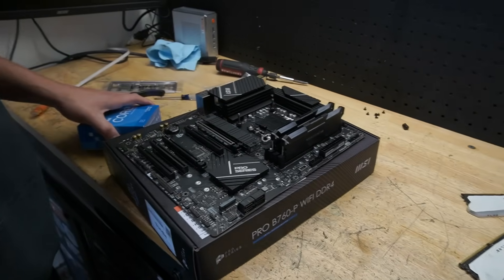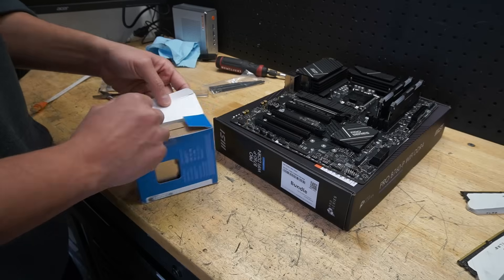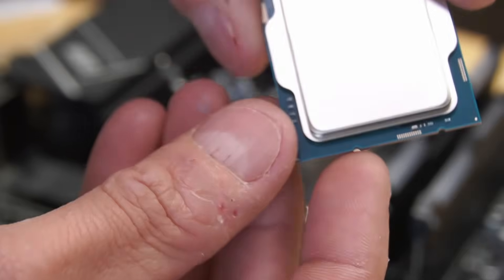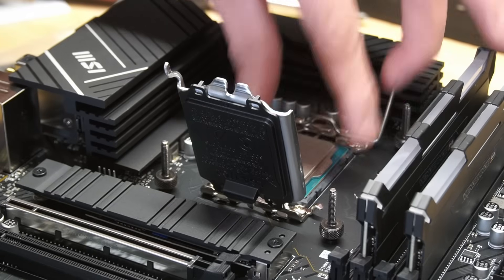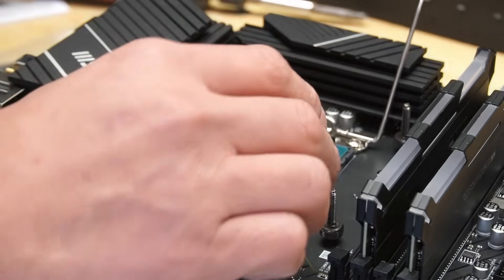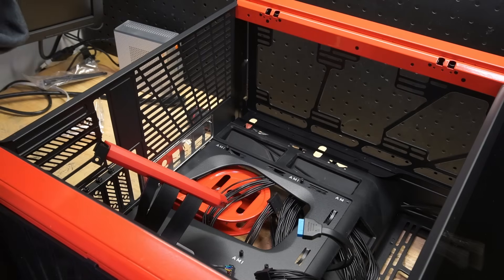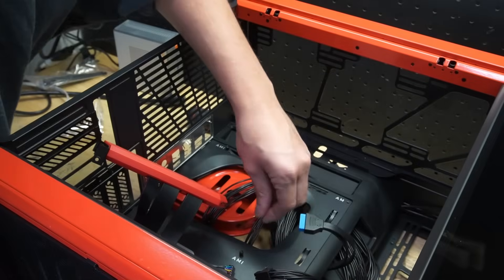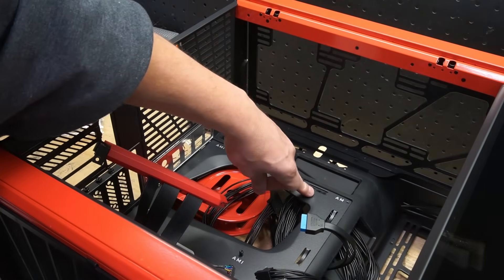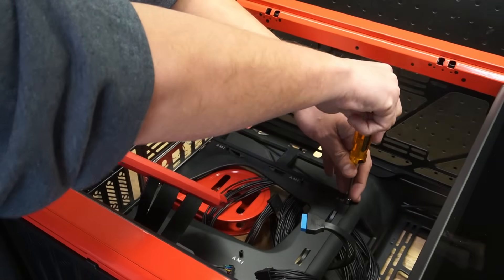Now for the CPU. Match up your Legend of Zelda triangles — there's one on the motherboard. Just make sure they match up nice and easy, slot this in very carefully, making sure the notches are good, and pop this thing down. Now, because we are switching from a MATX to an ATX motherboard, we need to make sure our standoffs are in the right position. Cool thing about this case is that it says A for ATX, M for MATX, and I for ITX — so if you didn't know that, now you do.